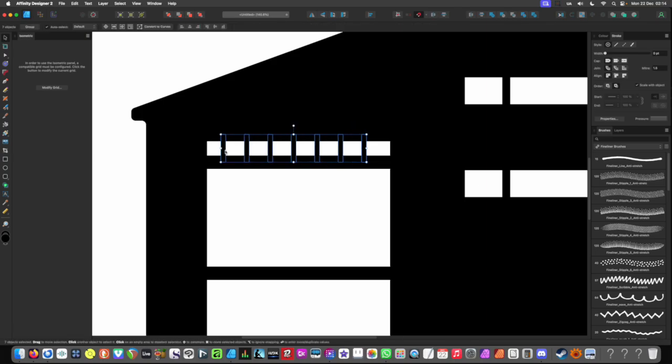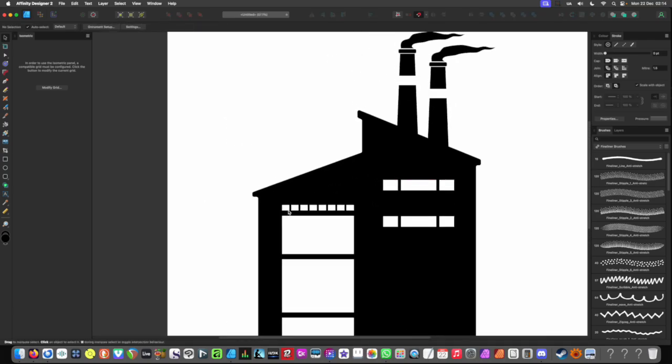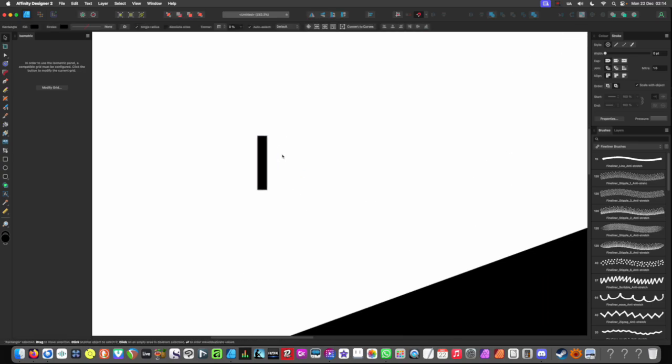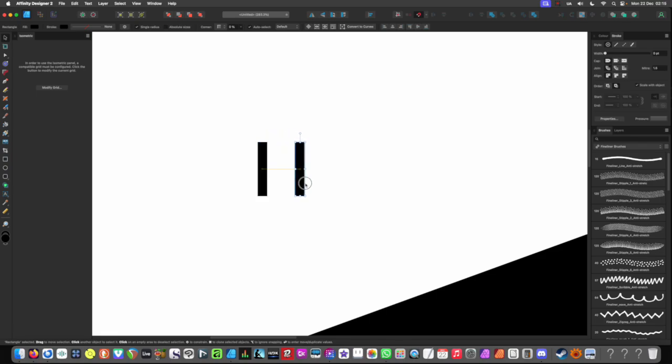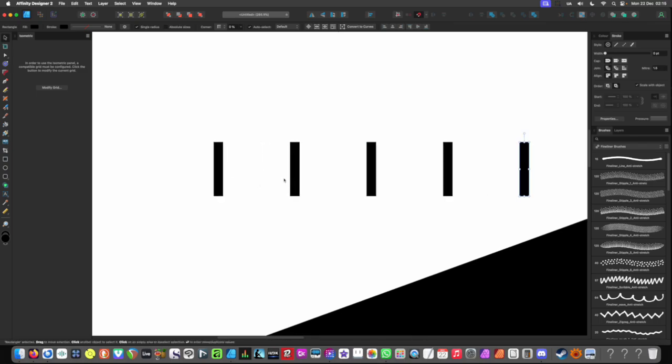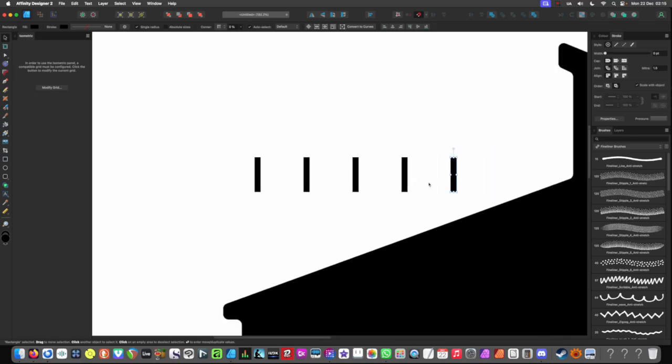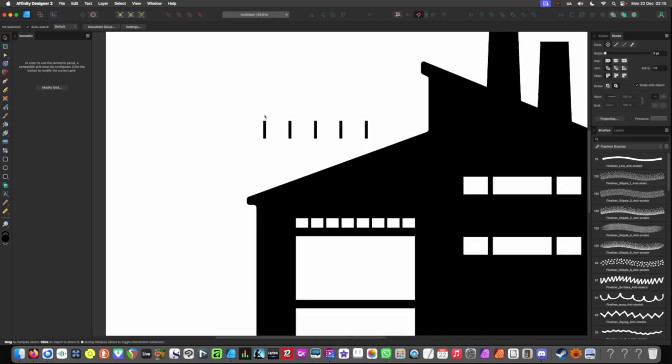I showed that in one of my other tutorials, so I don't know if I should show it again, but maybe I should. You can copy something as we've done, holding Option and Shift, and you drop it. But if you use Command J afterwards, it remembers the increment you had, and it will give you the perfect even increment. Now you could do that via the Align tool, but it's just a handy trick. So it's just Command J.